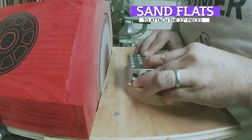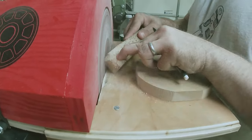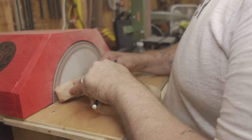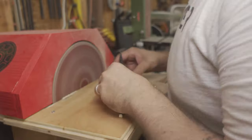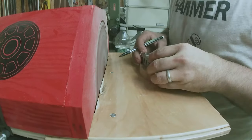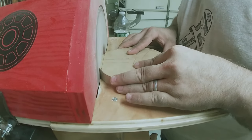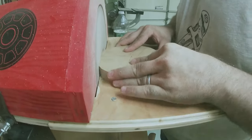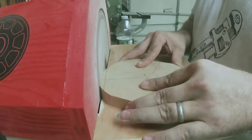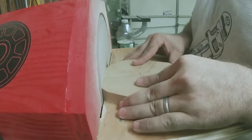Using my homemade 10-inch disc sander and the 3-inch side of a 123 block, I marked 3 flats to sand into the circle. MDF creates a whole bunch of really nasty sawdust and requires almost constant cleaning of the sandpaper. I really should have been wearing a respirator for this part. We did have the air cleaner running on high during this entire sanding process, and Lionel was standing off camera spraying compressed air at the table during this shot in an effort to keep the immediate work area clear of the sawdust.